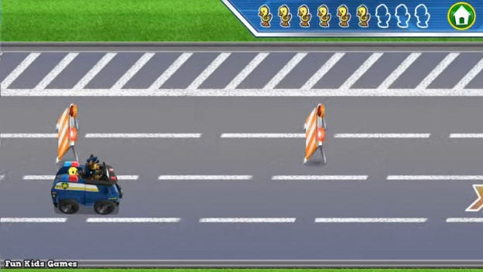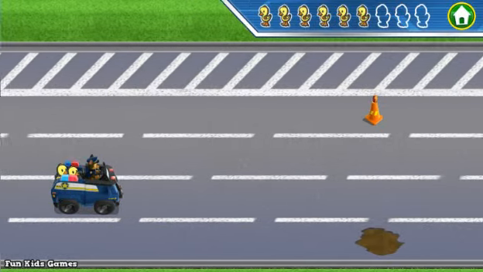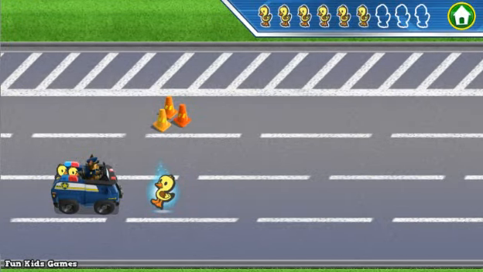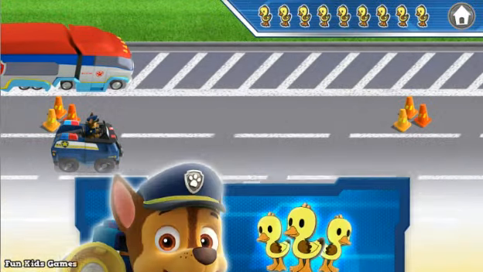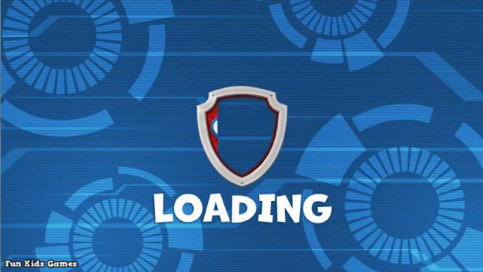Alright! Duckling found! Watch out! Duckling up ahead! Let's head to the Paw Patroller! Duckling delivery complete! Awesome job! Look how many ducklings we collected! Click back to train with some other pups!